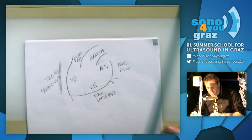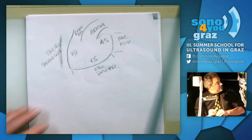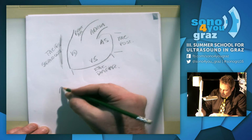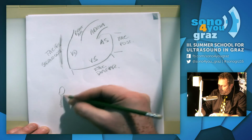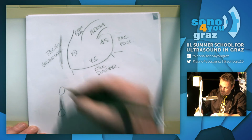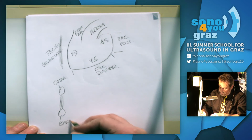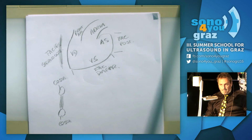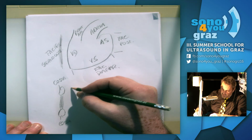So let's make the next image about that. We just go up a little bit. We get now one rib, and we enlarge now the intercostal space a little bit. Get a better image. Oh, it's okay like that. So you get two ribs. So costa, ribs, and the intercostal muscles. A little bit dorsally to it. Let's make it like that.